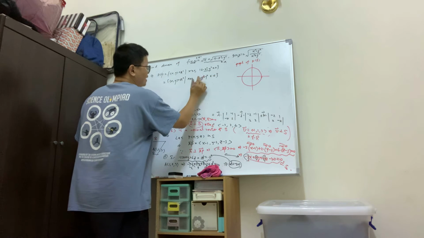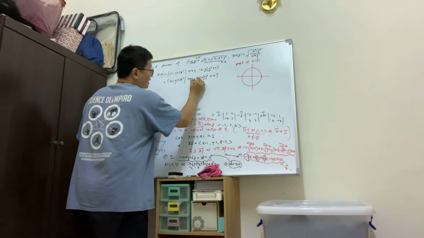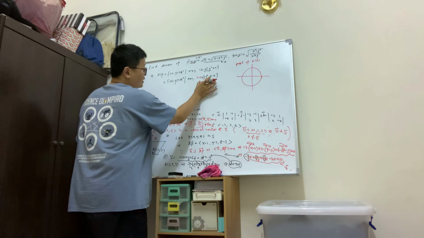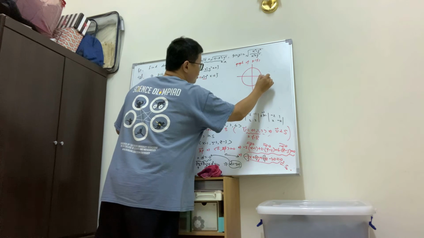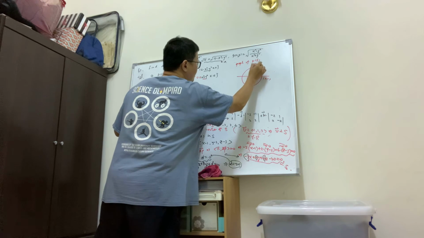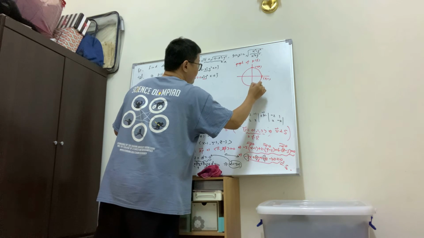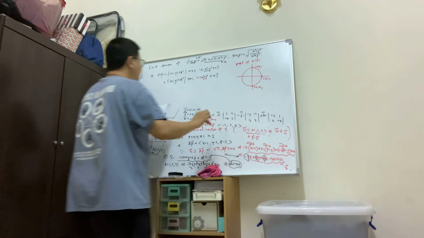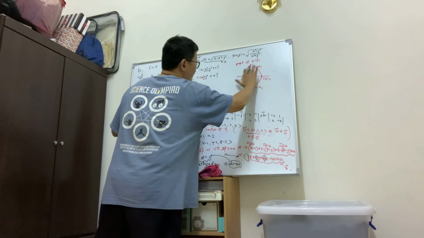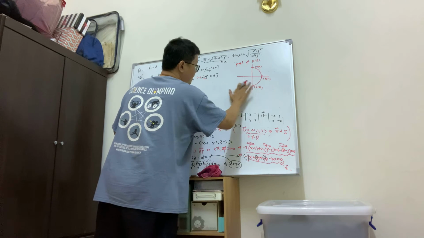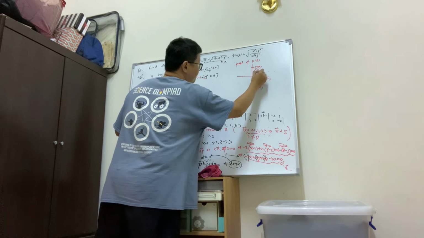And for the circle here, their sum must be greater than 0. So actually we have this one. It's a circle, and the radius is 4. 4, 0, 0, 4, 0, negative 4 here. But x should be greater than 0, so we just have the right hand side, this part. So we delete this part, and we just have this part.